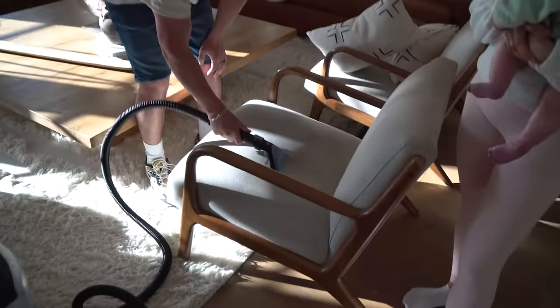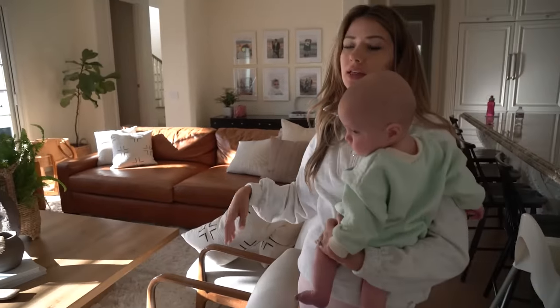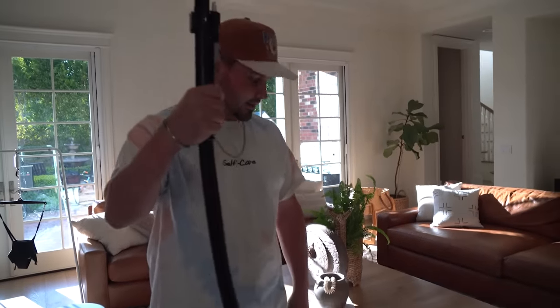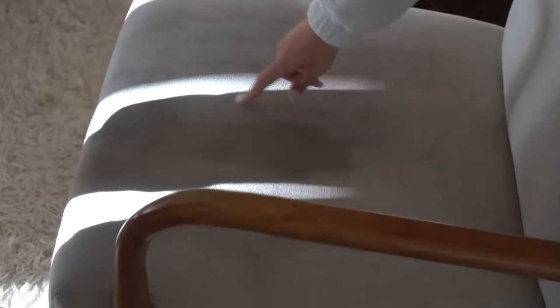So this is the Hoover Smart Wash carpet cleaner, and it also has attachments to do stuff like this. That is so cool. I remember when the girls spilled oil on it in the old house, and I poured a bunch of baking soda on there, searching online for how to get it out, and it never worked. Right here. So this is probably going to work. It is honestly a dream. Right there, it's already turning white again.